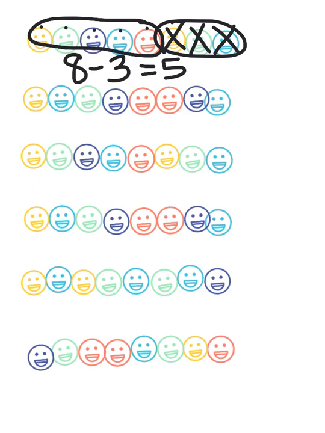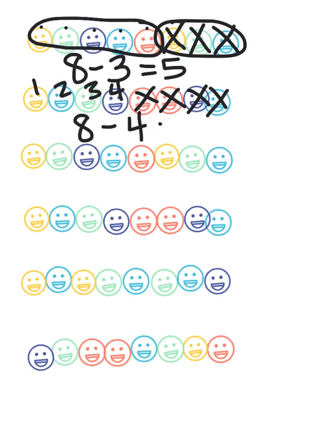If you know the pattern, I'm starting with 8. This time I'm going to take away 4. 1, 2, 3, 4. And that means I have 1, 2, 3, 4 left. So remember when we talked about doubles? 4 plus 4 is a double. So this is like taking apart that doubles fact. When we've put the doubles fact together to make 8, now we're taking apart. And we had 4 that we took away. We were left with 4. So that should help you think about your doubles a little bit, right? All right, let's keep going.